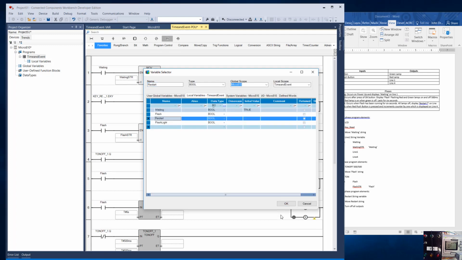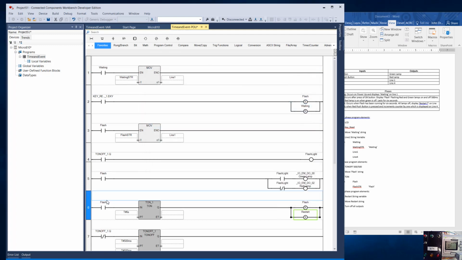my restart phase. So this is the rung that says, okay, this is a time-based sequence. If I've been in the flash mode for 6 seconds, then I want to move into the restart mode. Up here, we were event-based, right? On rung 2, we were watching for an event to happen, a key press, and we moved then from waiting to flash. Here, now, doing time-based, in rung 6, we move from flash to restart.